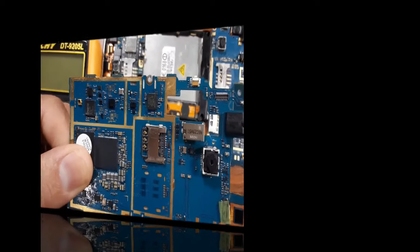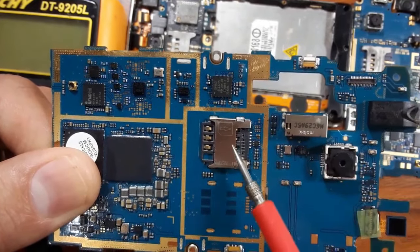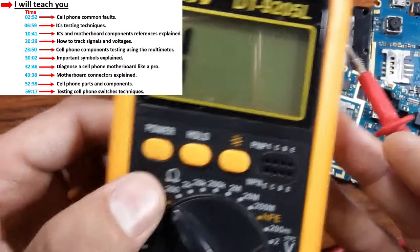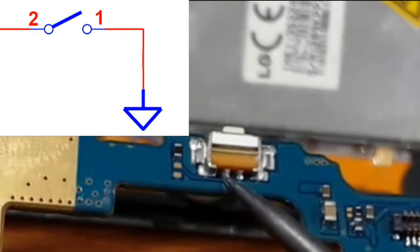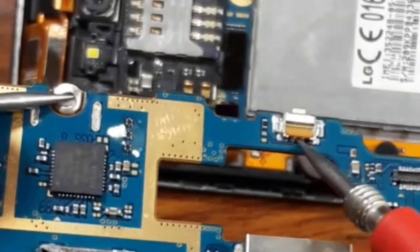I will show you right now how you can check the switches in the cell phone motherboards. Set the multimeter to the buzzer option and press the power button. The switch contains two pins, the ground and the high pin, the pin where we have voltage. This is the ground, and this is the high pin, as you can see.